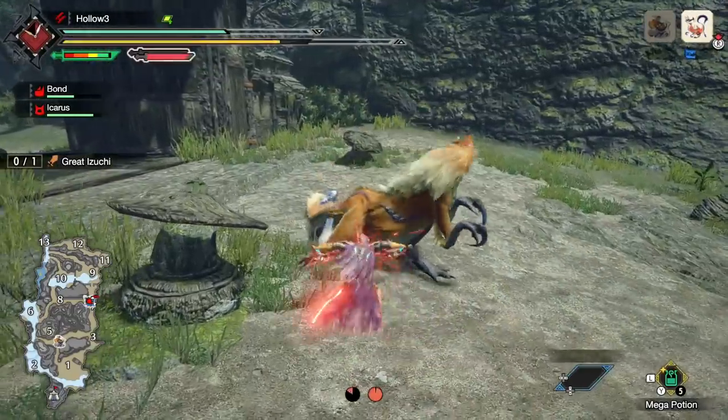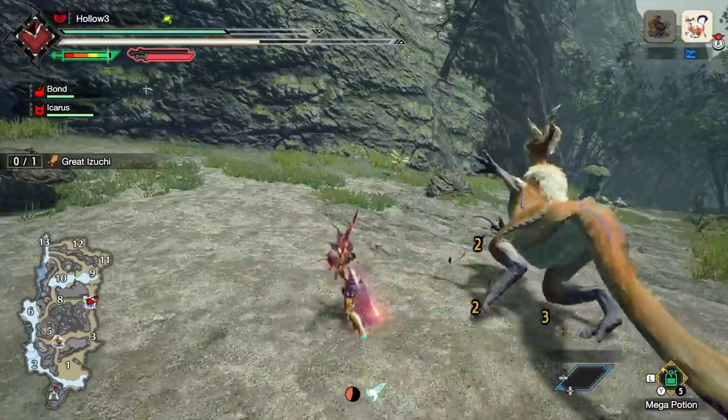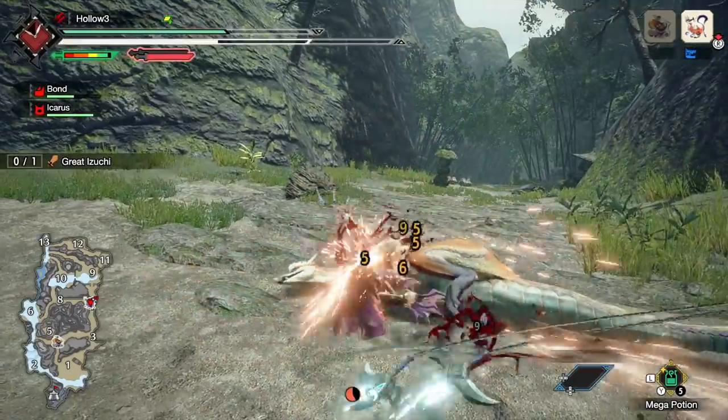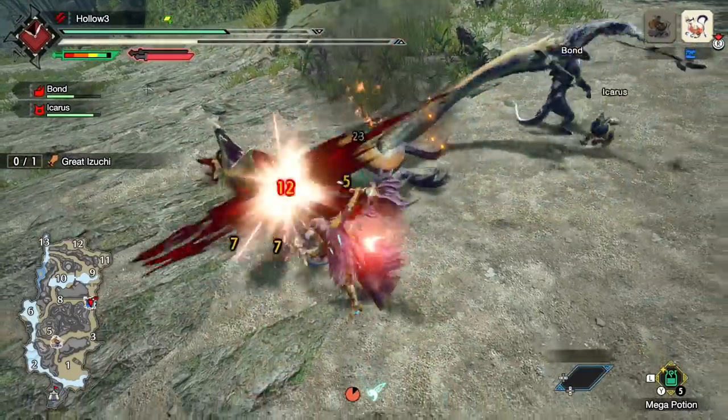At its core, the dual blades is all about dealing constant damage through many fast hits while continuously evading the monster's attacks at the same time. Particularly exciting in Rise though is the aerial nature of the dual blades if you choose to go that route.